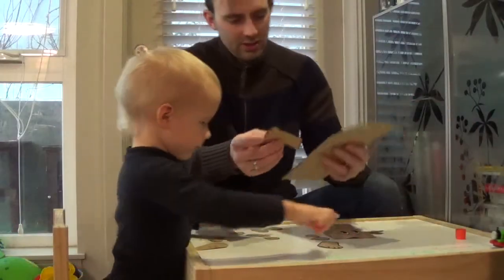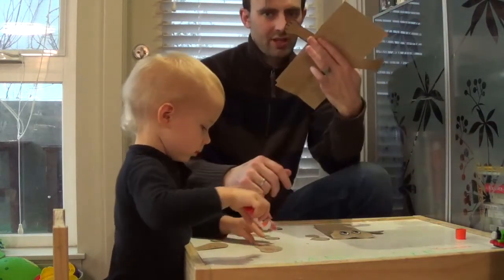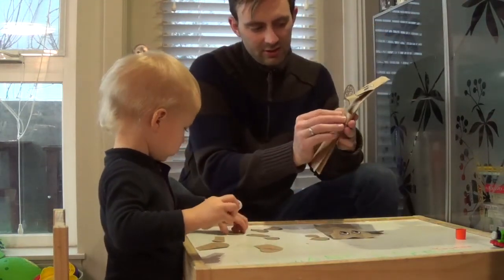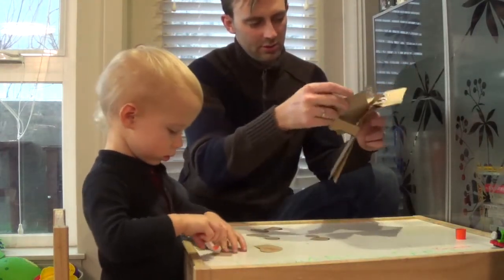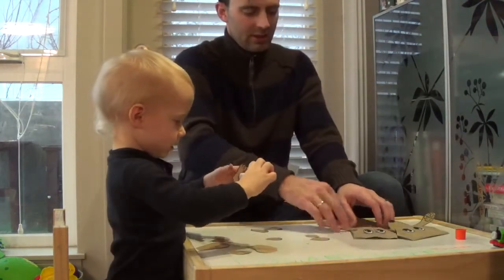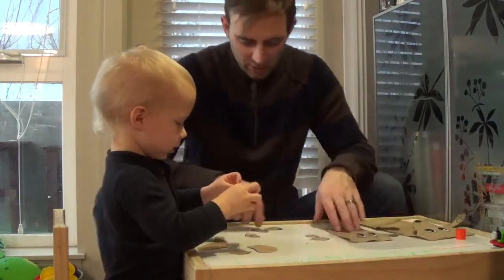So this one, this arm, stick in here. Notice the prints on that side, so that way you can actually fold it like this. And then she'll be able to hold the baby bear. That she can hold her baby bear. How are we doing on the glue over here?